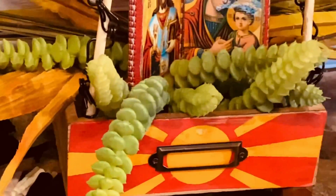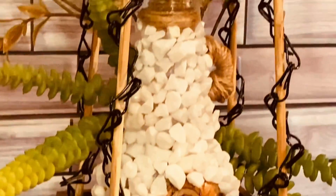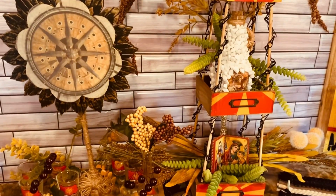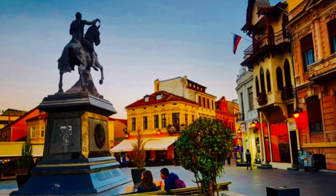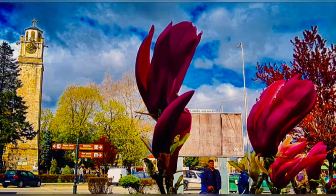So, my final reveal, as you can see, I put some greeneries, some shot glasses with Macedonian flags, icons of Mary and Jesus, the bottle we created, and this is another saint, Sveta Petka. Our Macedonia is full of churches, monasteries, history, saints. In this jar, there is a spread made out of pepper, traditional Macedonian food called ajvar. And those are the parts of my city, Bitola, the place where I was born and raised until I was 19.